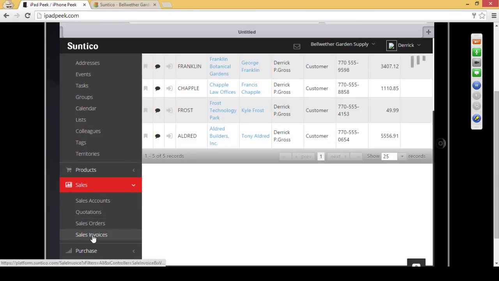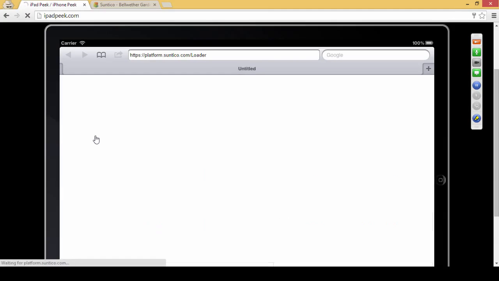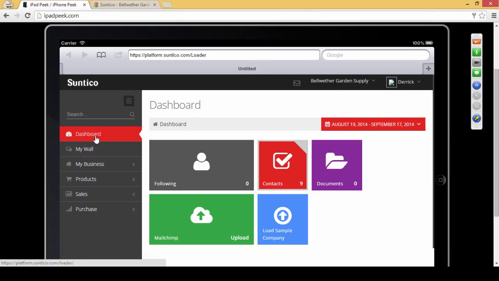I can see the sales orders. I can see the status of them. I can see any part shipments, any back orders. I can see all of that information. But the important thing there is that I just have access to the records that I'm granted permission to access.